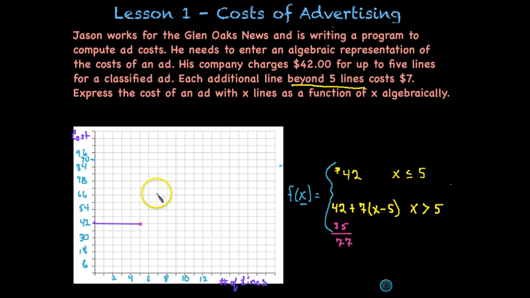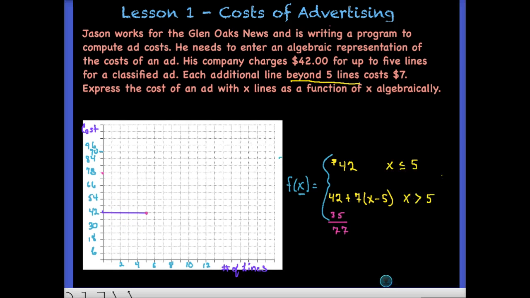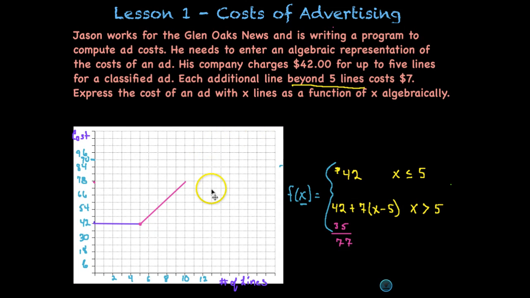77. So if I look at my chart up here, here's 78. So 77 is just going to be shy of 78. Very close, just a little bit shy. So what I'm going to do is come to 10 because that's the number I picked, and I'm going to start there. That'll be my first point, and then I can make a connection here. If I wanted to now, because I have my line, I could extend this line out indefinitely.